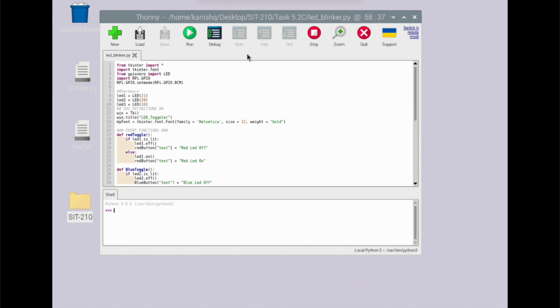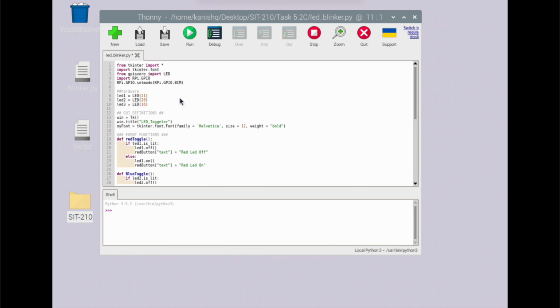So after this, in lines 8, 9, 10, I have declared some LED pins which are for pin numbers 21, 20 and 16 respectively. So this defines my GPIO pins, and to enable my GPIO pins I have written this line, set mode RPi GPIO BCM. This actually helps me to initialize my code.